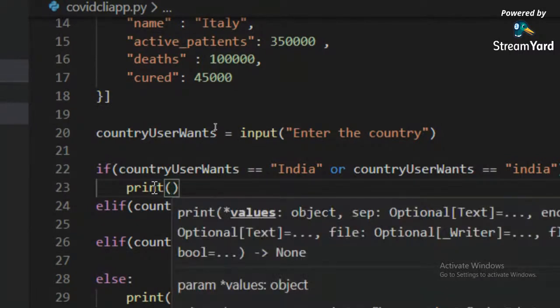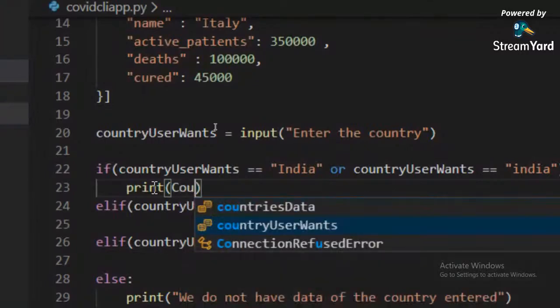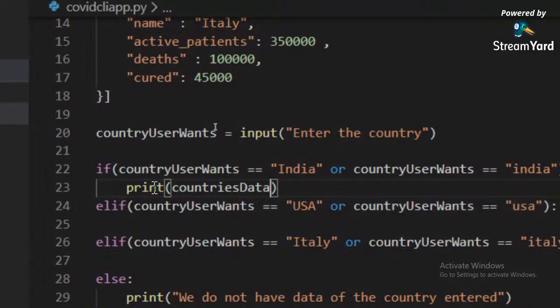I will say the country's data of where India is sitting at the first place, dot name. Okay.